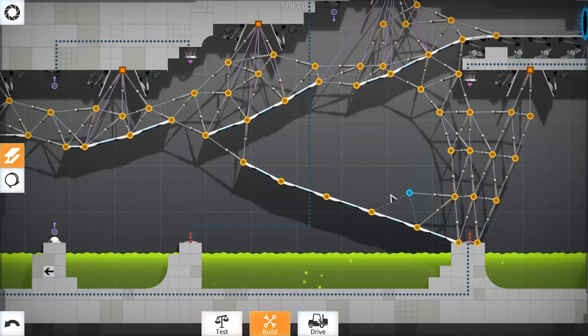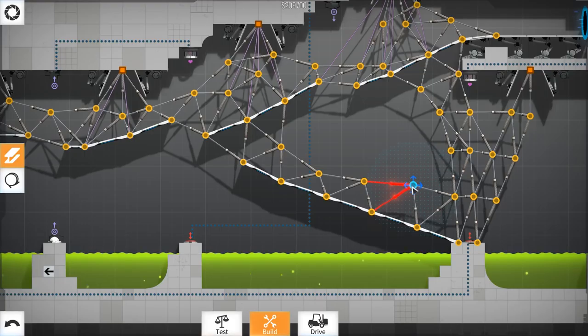Let's see. And then I think I'm going to just put shifty feet for this bridge on every one of these like little pillars. This is probably going to be the most expensive bridge I build to date. I mean, we're already nearing the most expensive point. Can I shift this over? Cool.